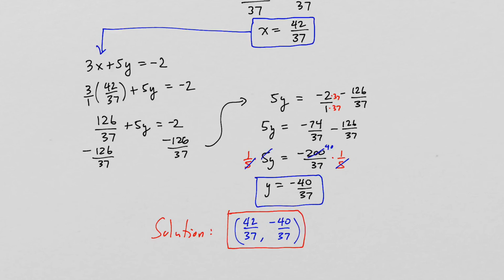Now, if I'm being truthful with you, you will rarely get answers that are this complicated with fractions that have denominators such as 37. But it is a possibility, and you shouldn't be afraid of these problems. You should just know how to deal with these sort of complicated fractions.